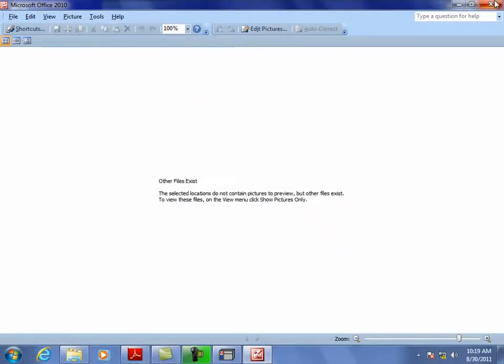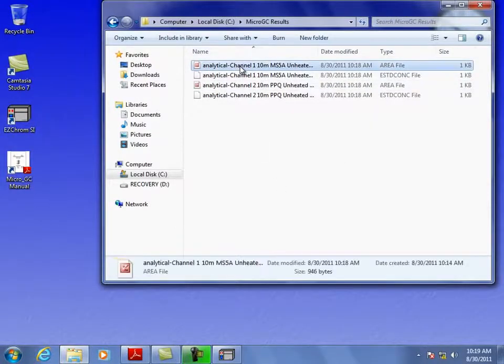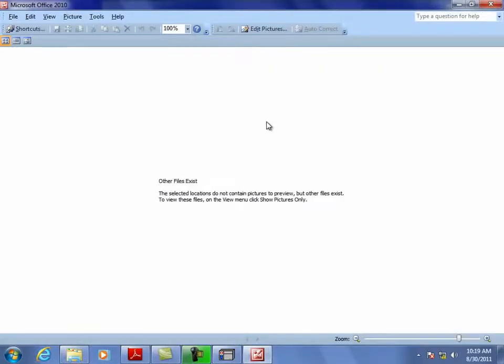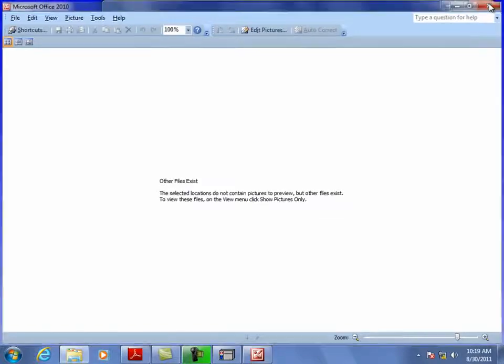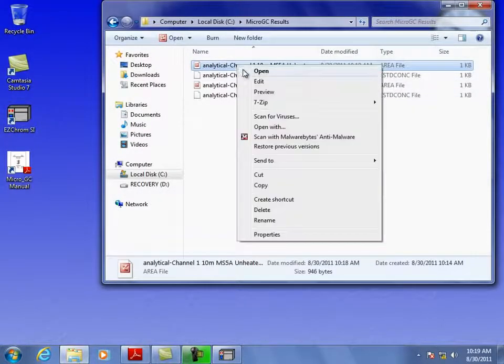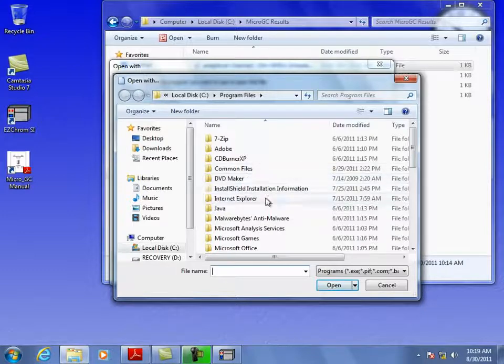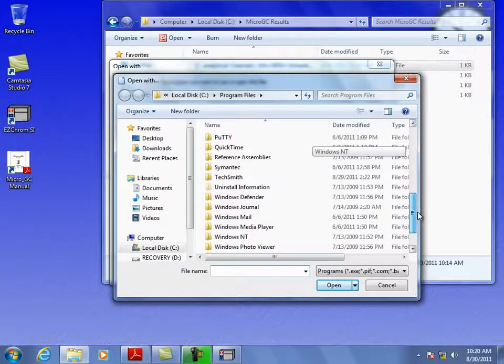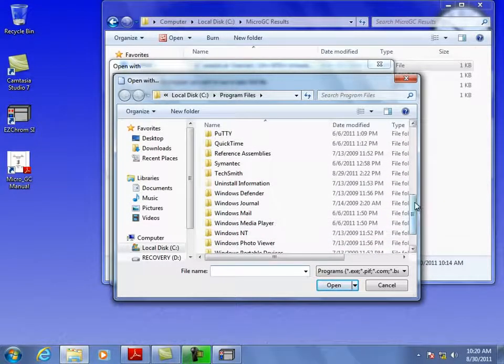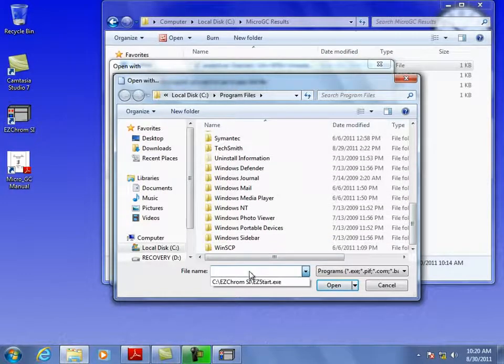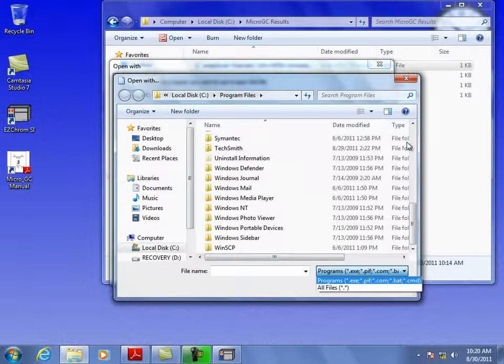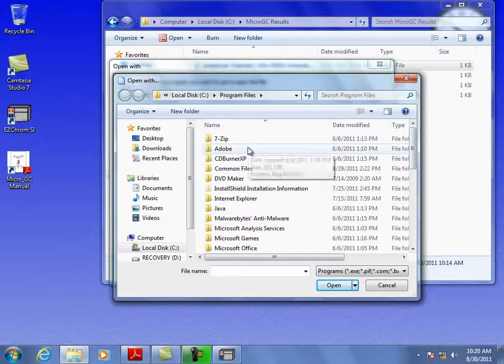Cancel. So in this case, let's go and open it with, no, where's open with now? Open with. Browse. Let's just open it with Notepad or something, if I can find something. I don't even know where Notepad would be.